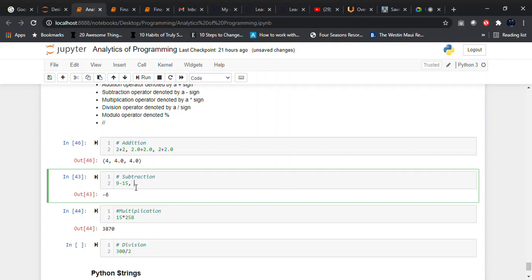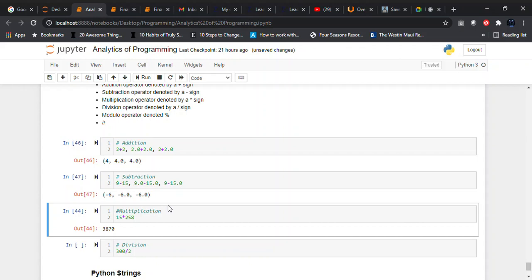Again, 9.0 minus 15.0, and 9 minus 15.0, we literally still see the same thing happening. Also 15.0 times 258.0, and 15 multiplied by 258.0.